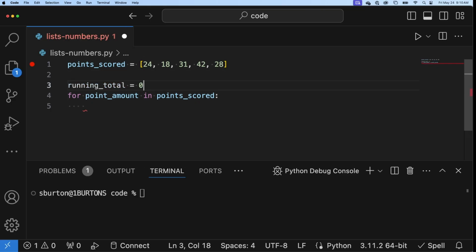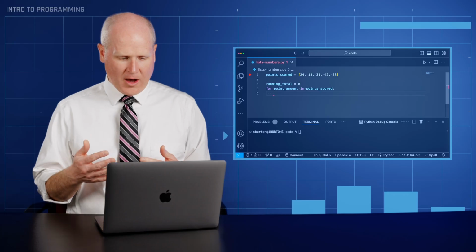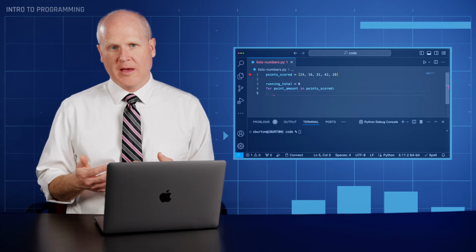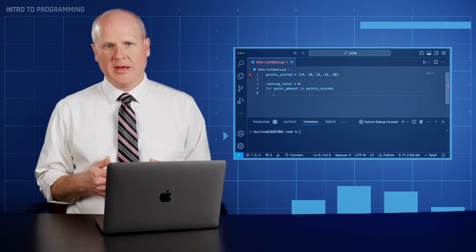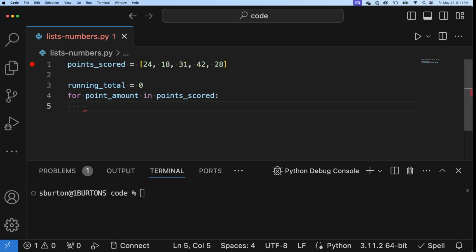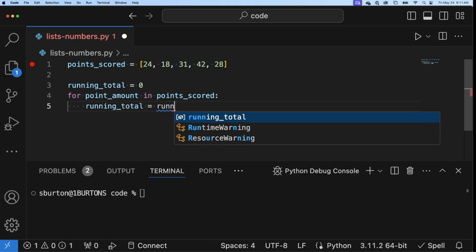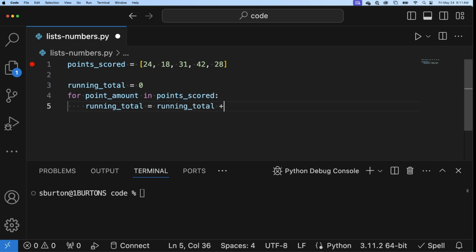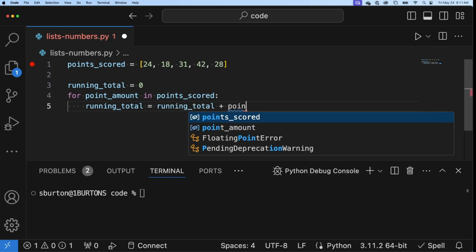Instead, I really need to put it up here before the loop, and that way it won't get reset each time. Now, each time through the loop, I want to update the running total to be whatever it was before plus the current amount. So I would write in here that the running total will be whatever it was before, that's the running total, plus the point amount.